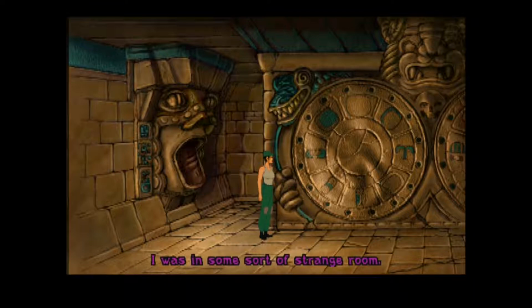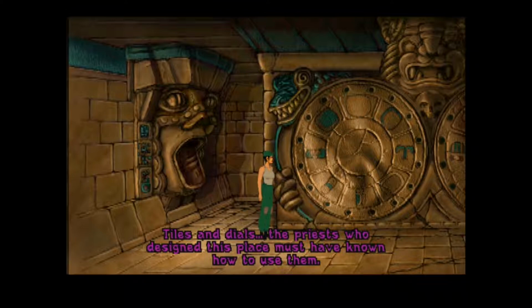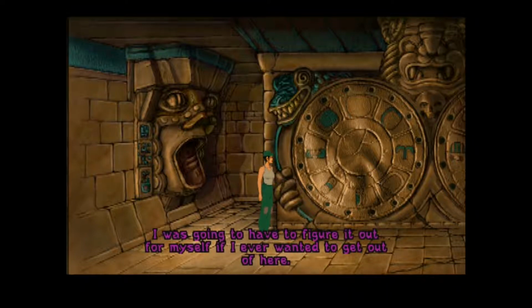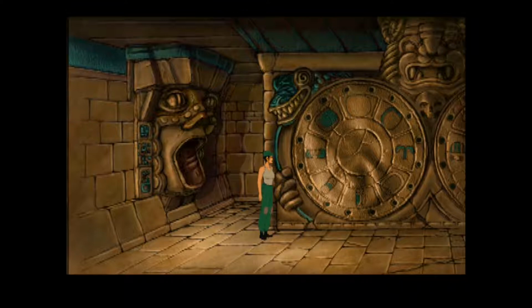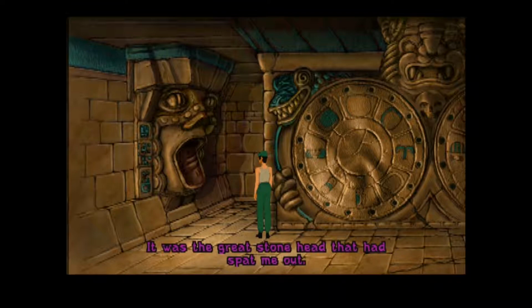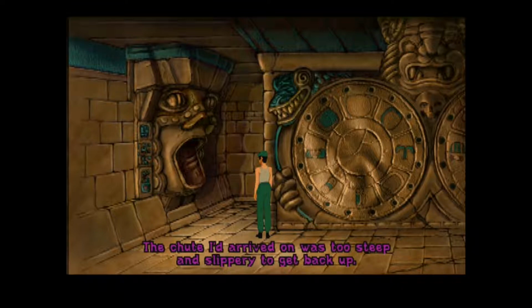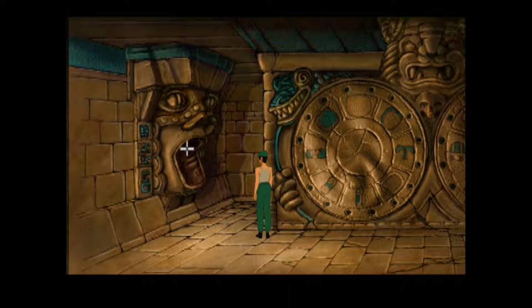I was in some sort of strange room. Tiles and dials. The priests who designed this place must have known how to use them. I was going to have to figure it out for myself if I ever wanted to get out of here. It was the great stone head that had spat me out. It reminded me of an ex-boyfriend, on both counts. The chute I'd arrived on was too steep and slippery to get back up.